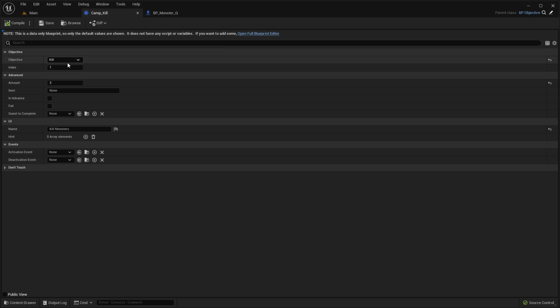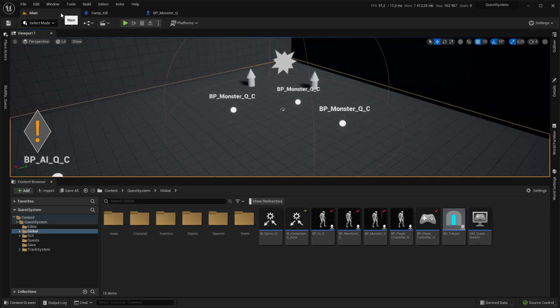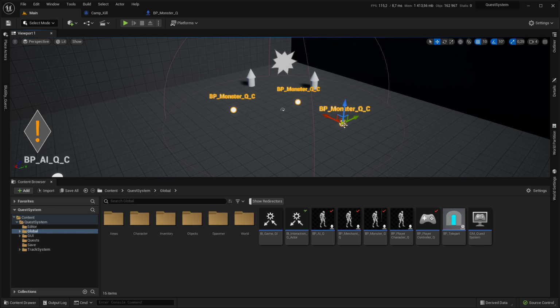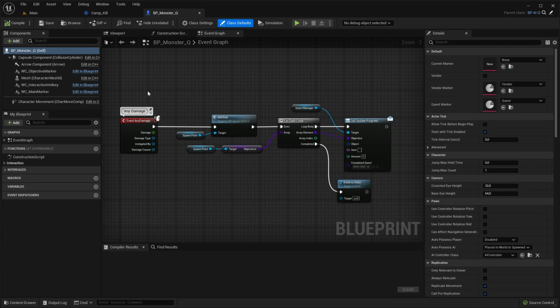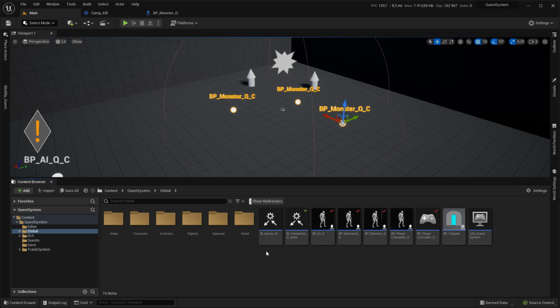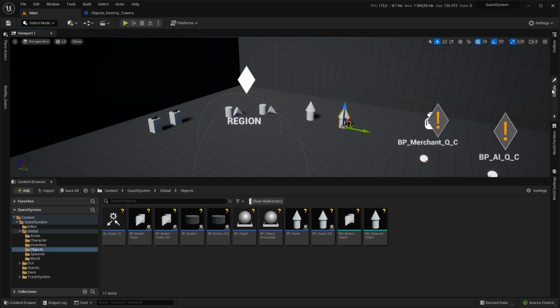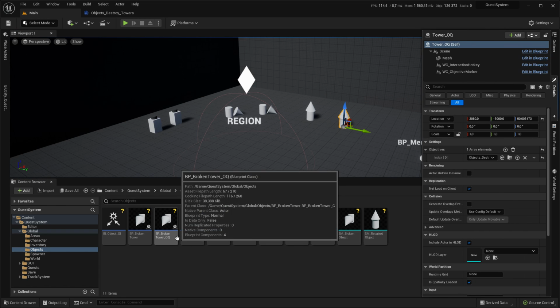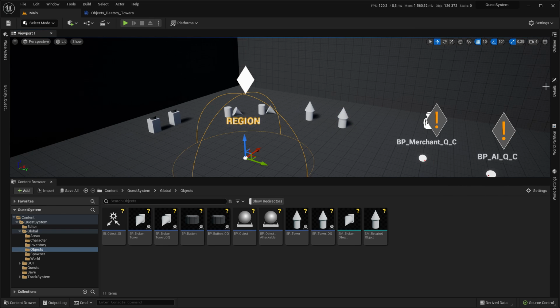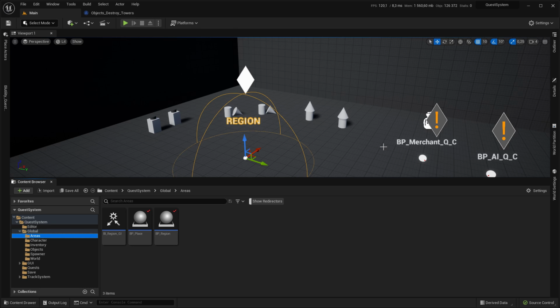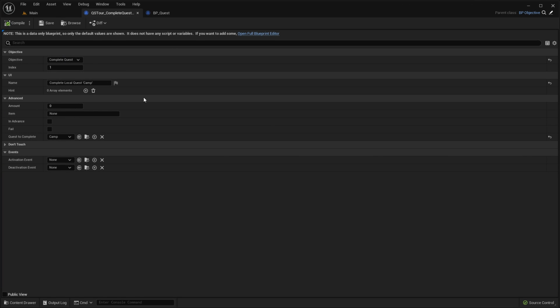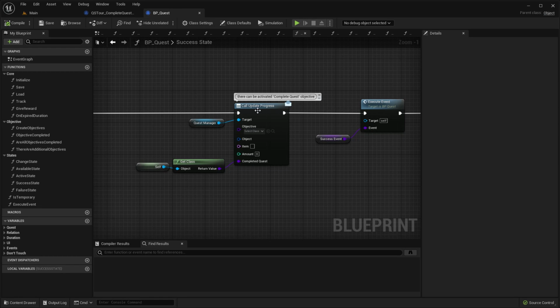For kill objective, I just set index and amount, and set this objective in spawn point settings. When AI is killed, I update progress. The same for BP object actor and activate destroy objectives. And the same for area actors. For BP region I use discover objective, for BP place I use custom objective. As for complete quest objective, you don't need to assign it with actors. Update progress for this objective is handled in BP quest.